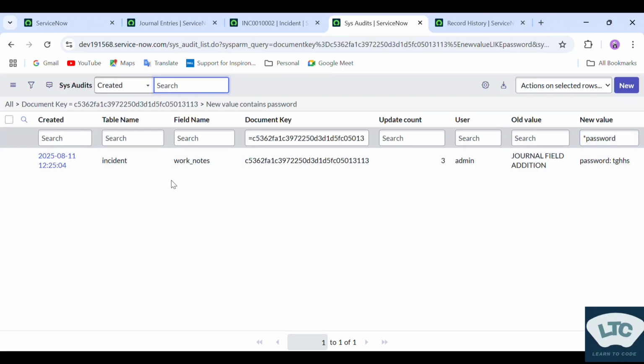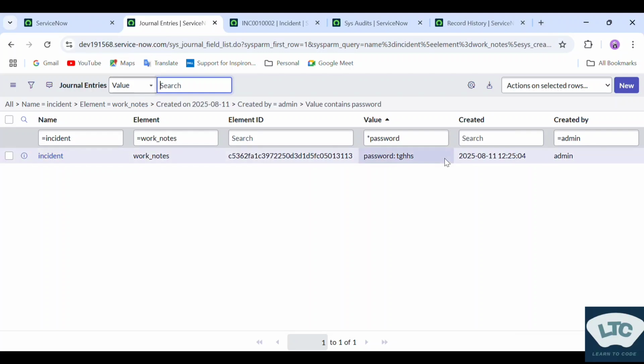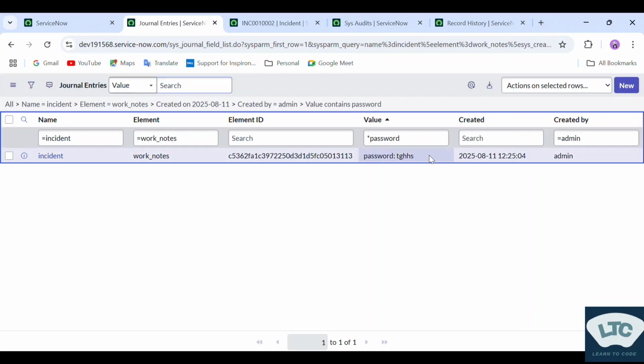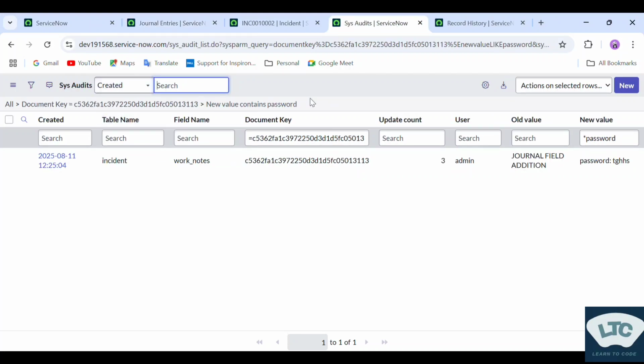And here if you feel you want to modify it instead of deleting, what you can do is, I'm just replacing it with "try now", entering it and saving it here, and I'm going to sys audit. Same thing, I'm entering it as "try now" for the new value.